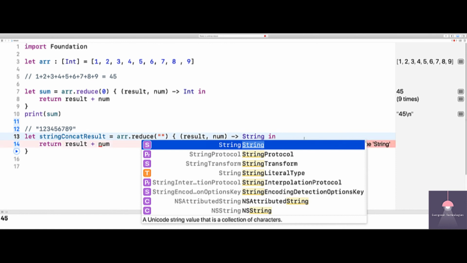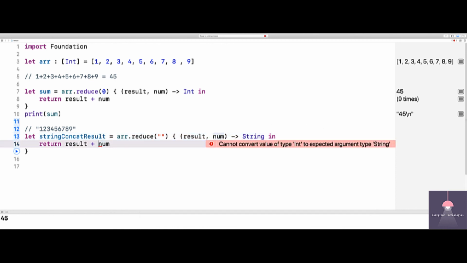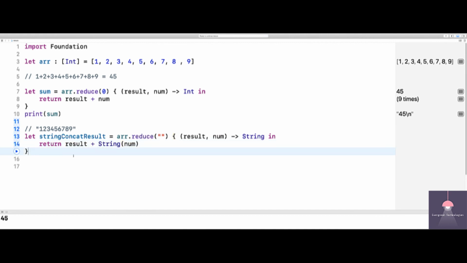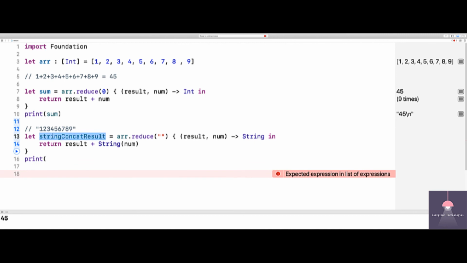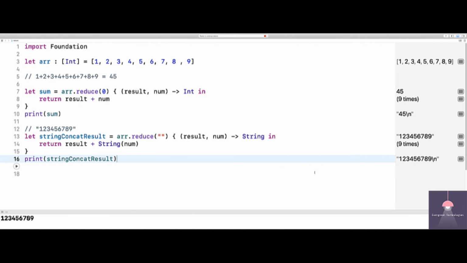The result in this particular case will be a string, right? And here you have to typecast num as a string. So in this particular case it's going to do string concatenation because the input result is a string, and num we are also casting as a string and then adding it. Here the plus operator operates on both string operands, and that's why it will do concatenation instead of actual sum. So let's print what happens with this output. As you can see, the output is 1 2 3 4 5 6 7 8 9.